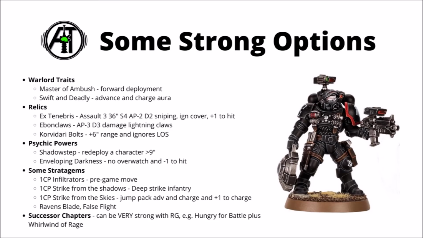They have plenty of other nice options though, including Strike from the Skies. That's a 1 command point stratagem to allow jump pack infantry to advance and charge, and gives them an additional +1 to charge as well. There's also Raven's Blade, where you can reroll all failed charges against one unit, and False Flight, which is a nice general one to allow you to fall back and shoot and charge. That one again could be really potent on something like Aggressors or Assault Centurions. It means they're going to have absolute freedom to cause carnage if your opponent doesn't destroy them.